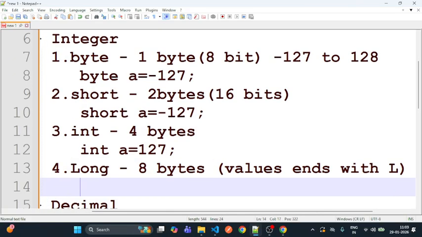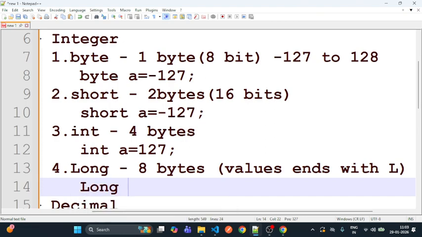Suppose you want to store a mobile number. If you want to store a mobile number, then it is not possible with the int category. Why? Because the int range is from minus 2 power 31 to plus 2 power 31. So that means it will be 10 digits, and it will not be able to store it. All numbers start with a 9 and so on, right?